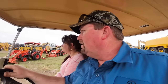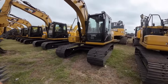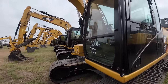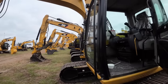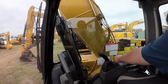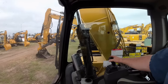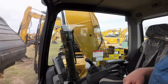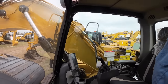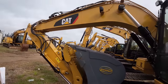We're going to go down and check out the other stuff we bought. I think I bought six 313Fs altogether. Going to go through and check these. I think I bought all four of these in a row — I choiced them, I took them all. Going to start these up and see how low they can get for our step deck height. All the higher we can be is 10 foot 2. These are nice machines — they've got hydraulic thumbs, quick couplers. Getting the boom folded down and getting a measurement. We're pretty sure we're way under height.